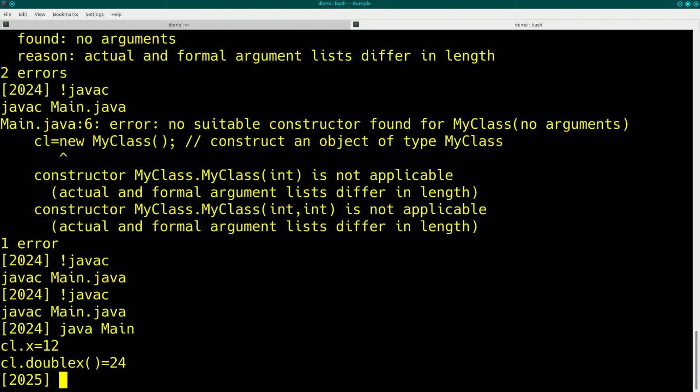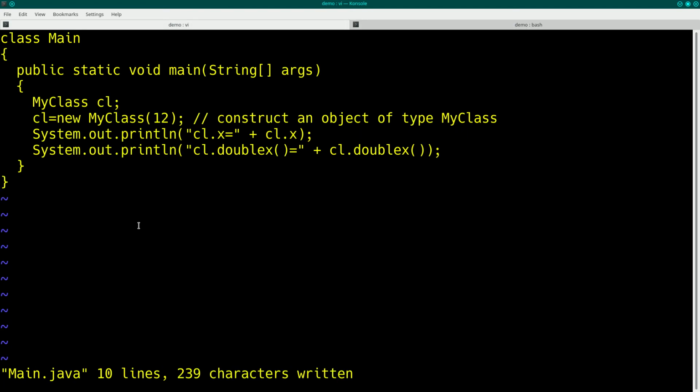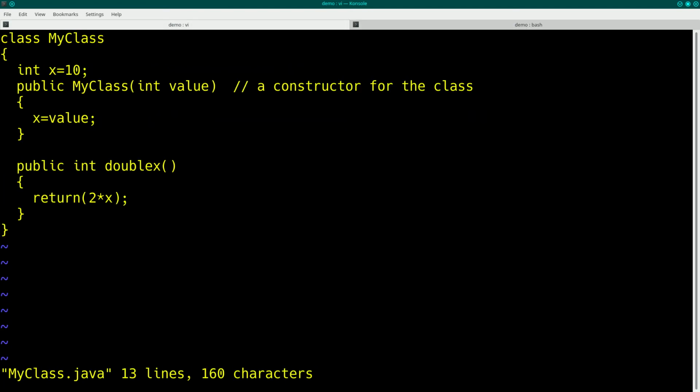So now we have a genuine bona fide object at play. So the correct term for these functions is actually method. Method is just a fancy term for a function. So we would say that my class is an object, is a class that has an integer named x and it has a method named double x.